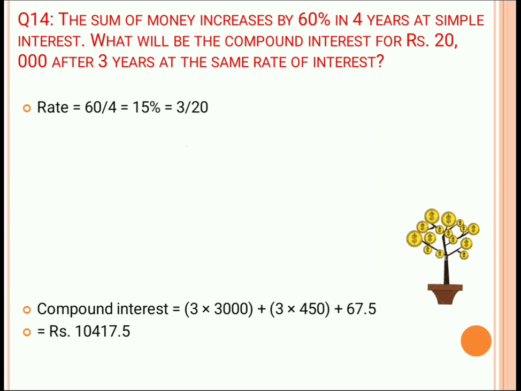The other way is to directly go through the formula, that is P into 1 plus R by 100 raised to n, minus the principal. From that also you will get the same amount, but in that case it may take a long time to solve that equation, because you will get something raised to cube, as it is a total of 3 years. Now you can follow the same approach if you need to find out the compound interest, which I have shown you in this video. Now let's move to the next problem.